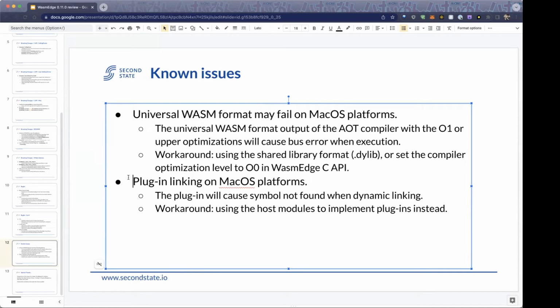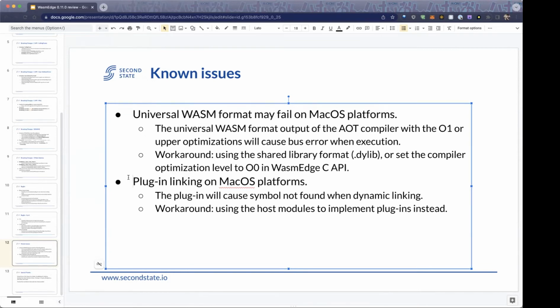And the second issue, many thanks to those people who are trying to build plugins on the macOS platform. They found that in our current design, because we are generating weak symbols in the plugin mechanism, it will cause a symbol not found issue when doing dynamic linking on macOS.